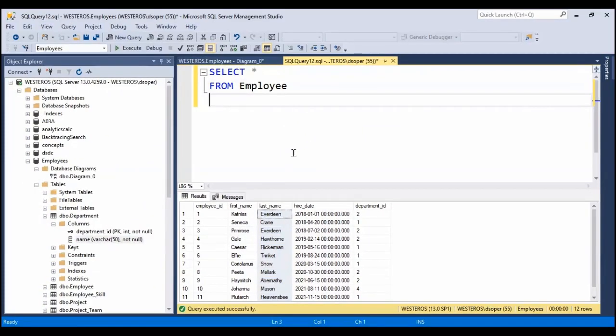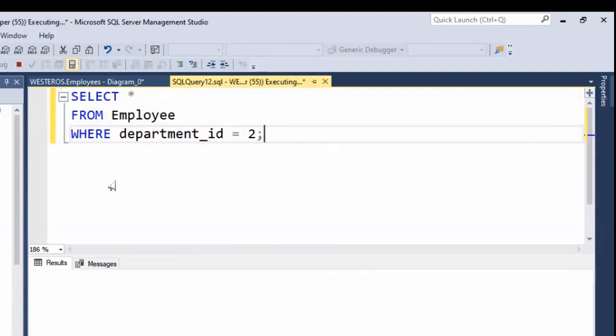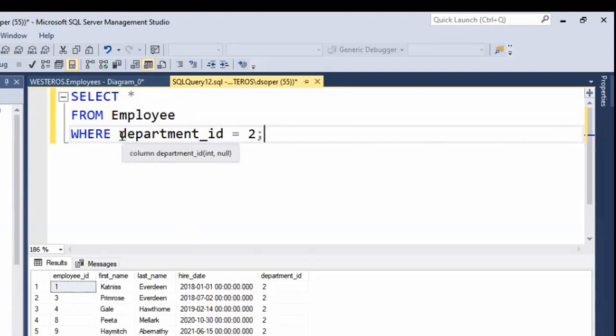But of course, I could limit that. Say, for example, I only want to see people who work in department number 2. I could specify a where clause and limit it to just that department. And remember, it's always just about memorizing the pattern: a select statement goes select, from, where, in that order. So you can see in this case, I provided a where clause.